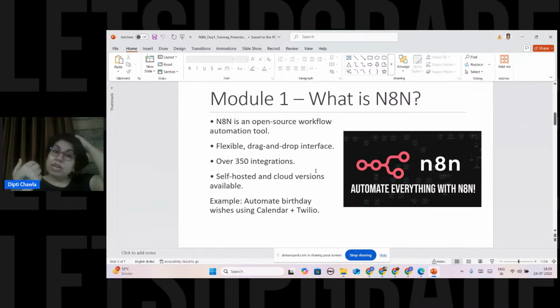Okay. So why do people prefer N8N? Because it has 350 plus integrations, and the best tools, the best integrations. It can be self-hosted or cloud version. To be very honest, in N8N you can self-host within your own system, your own server. You can do that free of cost. Not, I won't say free of cost, but saving almost 70% of the cost.